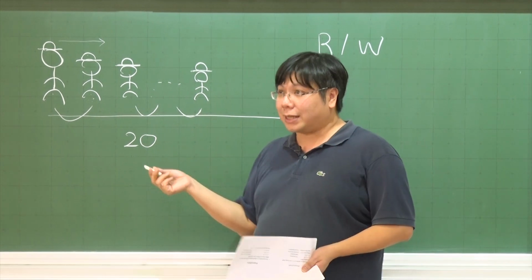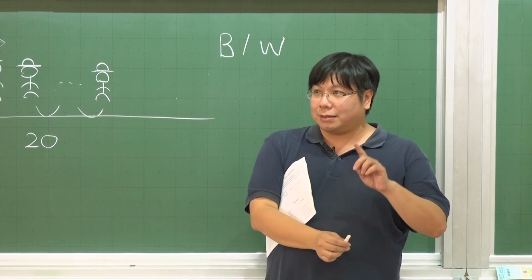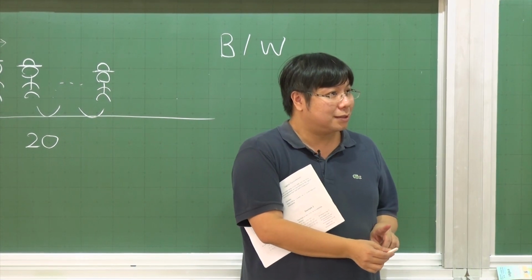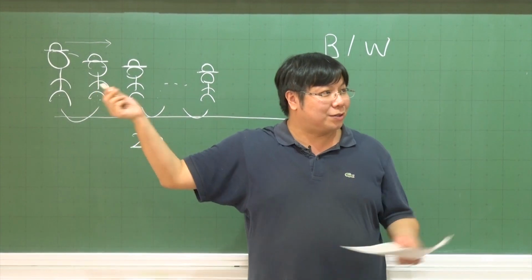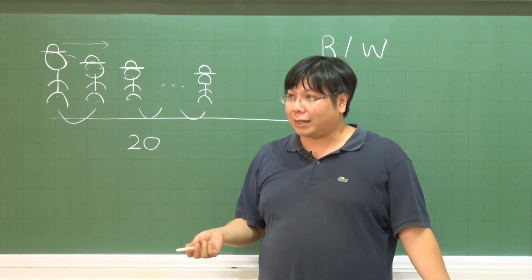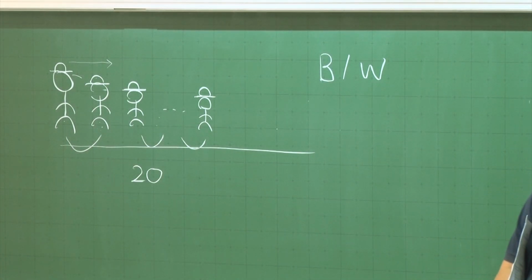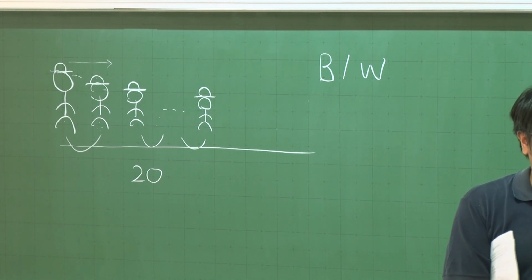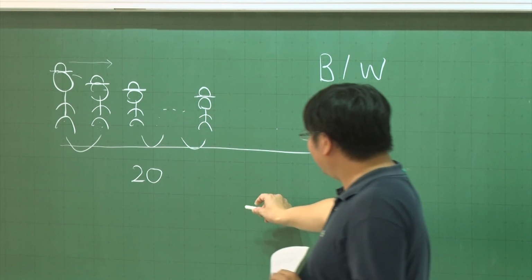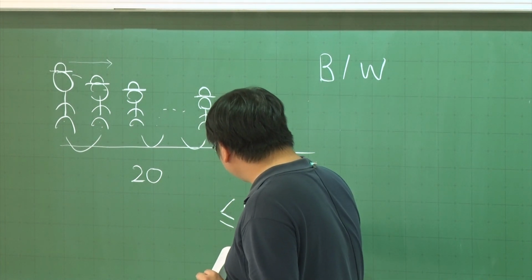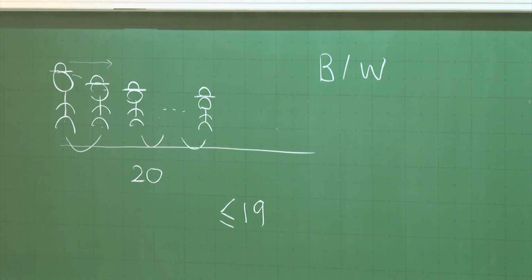So this is a different scheme, but this scheme can make sure that at least 10 answers are correct. Why at least? Because maybe you are lucky. Maybe these two have the same color, so maybe you are guessing more than 10 correctly. But of course, in the very worst situation, only 10 of them can guess correctly. In any case, we know that the maximum number of correct guesses cannot exceed 19. You cannot have 20 correct guesses guaranteed.